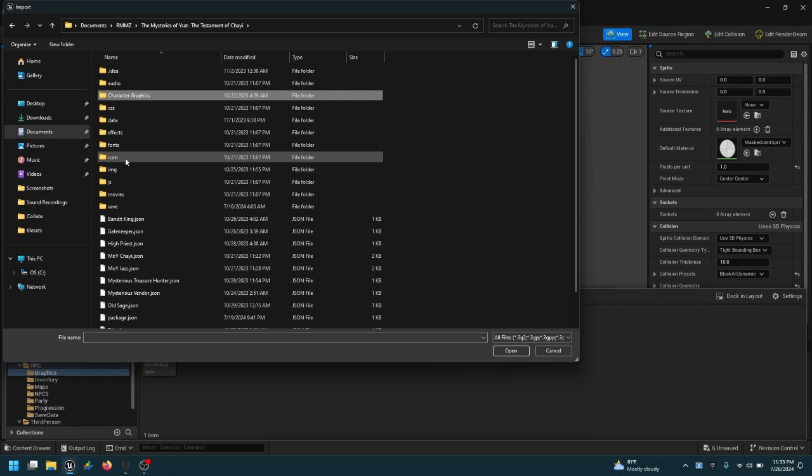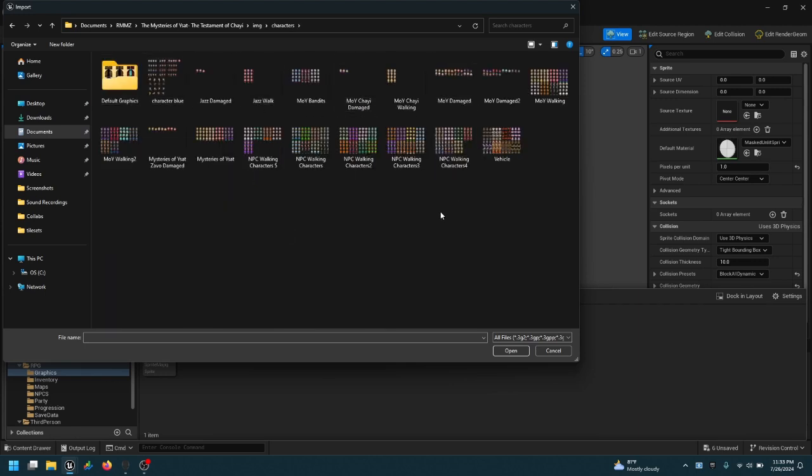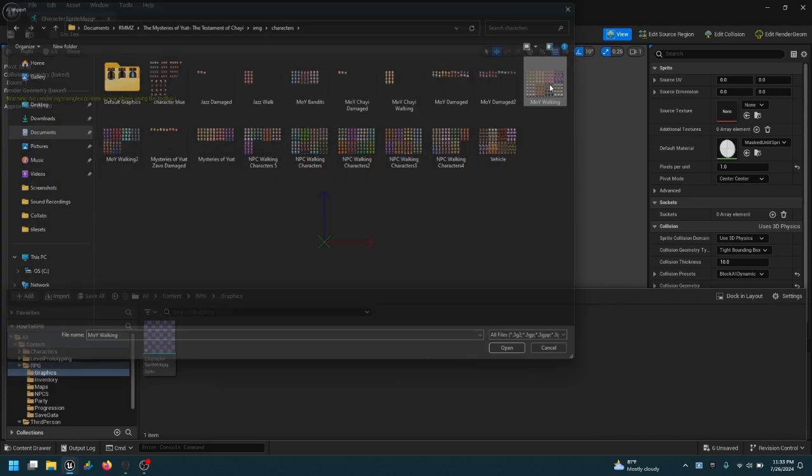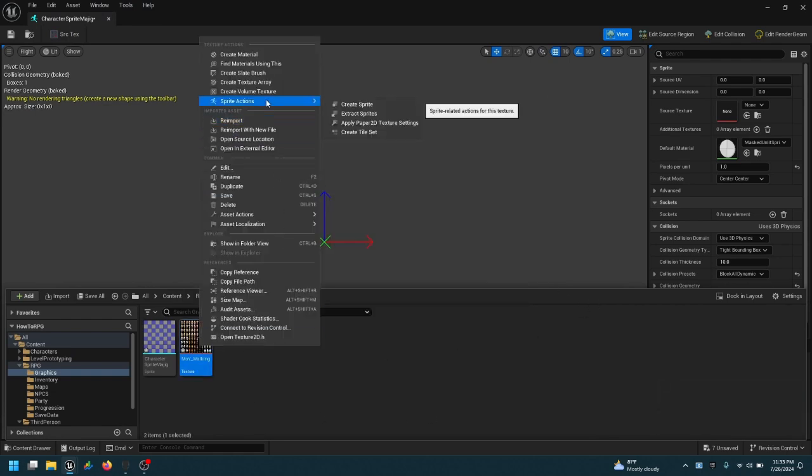Please forgive me while I search through these sprites that I made in another game. I'm just using them as an example, thank you. Mystery of Esau Walking is what I'm using.